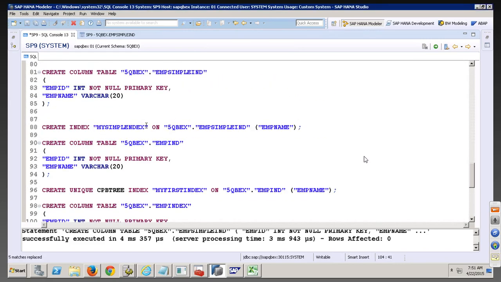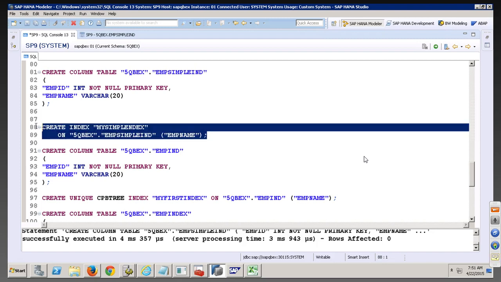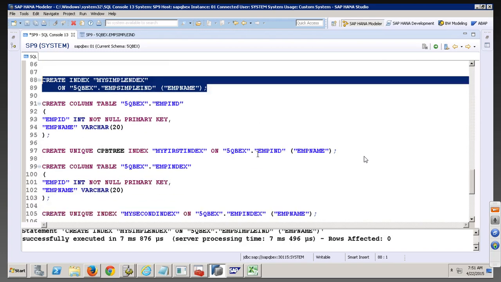So I'm saying create index name on what? On this table name, and which column of it? This is the column. But here I've never specified whether it's going to be B tree or CPB tree. It chooses it itself, because this is varchar, so it goes CPB tree.